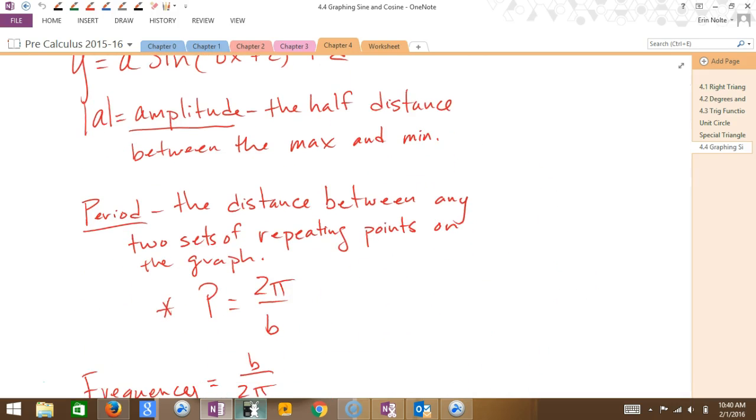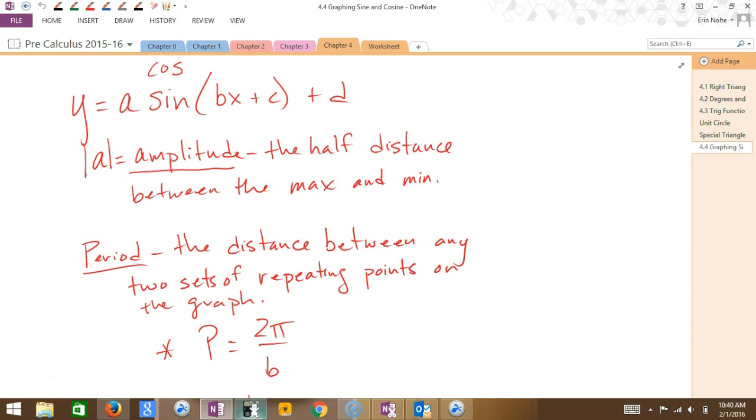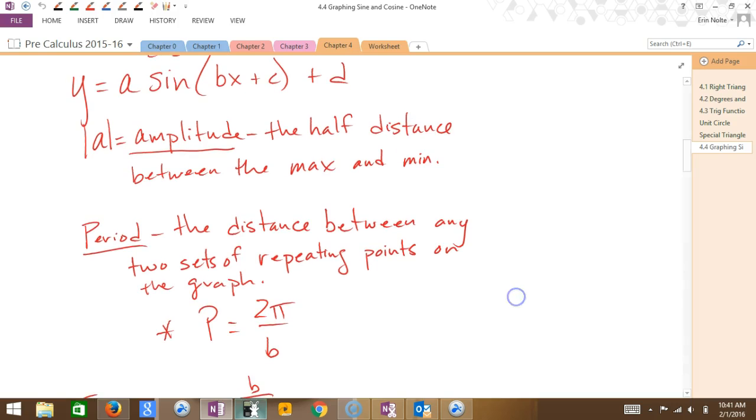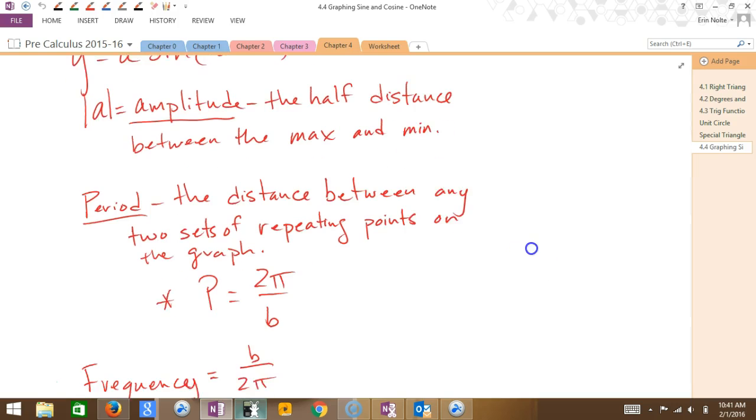Period. Just so you know what a period is, this is actually very important, is the distance between any two sets of repeating points, which is one full revolution. So the idea of our little sine wave, I only drew kind of the S piece of it. We're just going to draw one period instead of drawing a giant sine wave. It's possible to take that sine and squeeze it in, or spread it out fat. So the definition of the period is 2 pi over b, one full revolution.